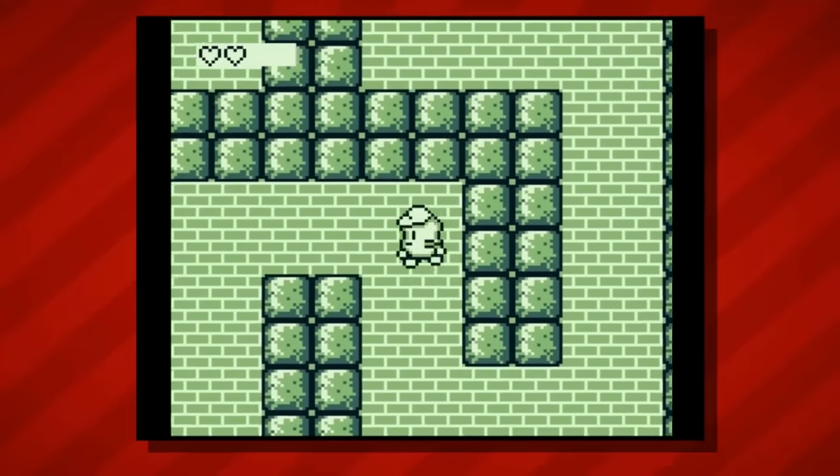Next up, Pocky and Rocky II. Pocky and Rocky is a unique shoot-'em-up series where players take on the role of protagonist Pocky and throw cards at oncoming enemies to progress through branching environments. The game features a variety of familiars, such as Rocky the Raccoon, to lend assistance through each level with special abilities. Like the first title, Pocky and Rocky II can also be played as a real-time co-op game with a friend. Although both titles are considered cult classics, this sequel is far more valuable — originally over $250 and now almost doubled to about $450 in 2023. It's not too much of a stretch to assume Pocky and Rocky II was likely published in pretty low numbers.